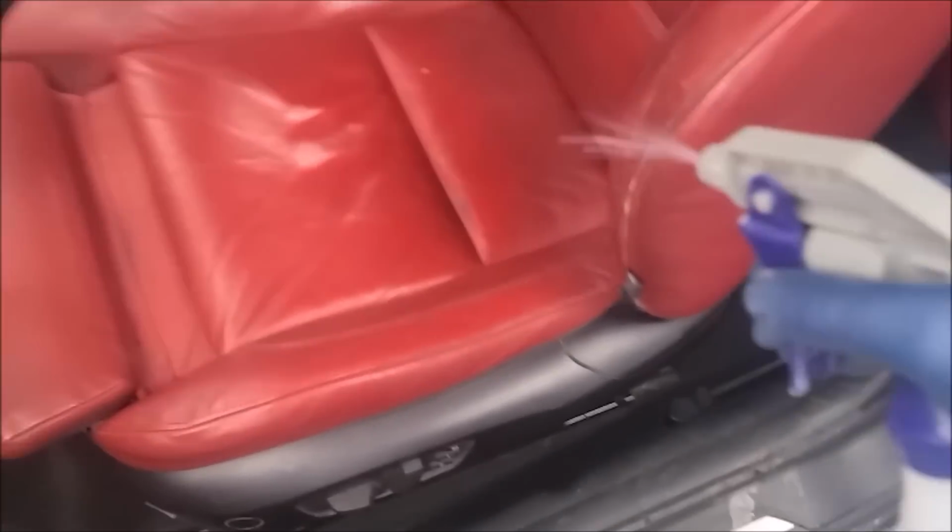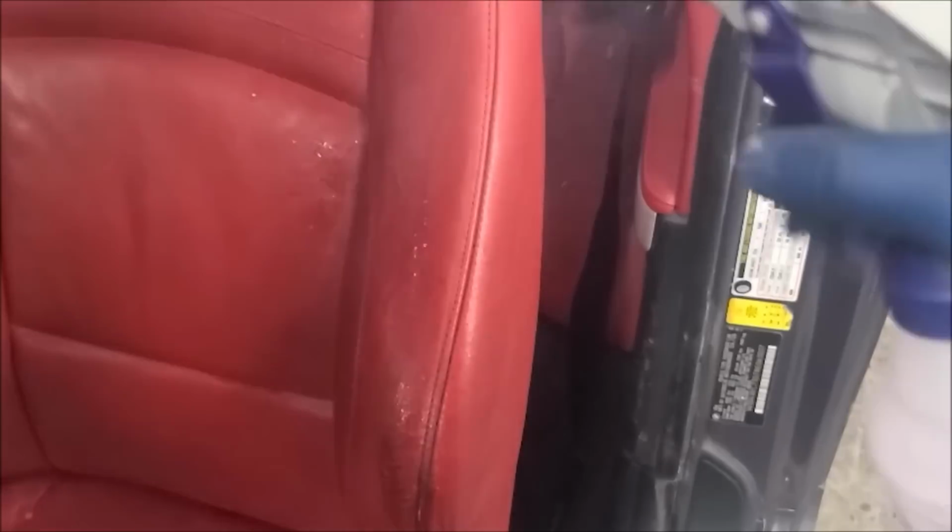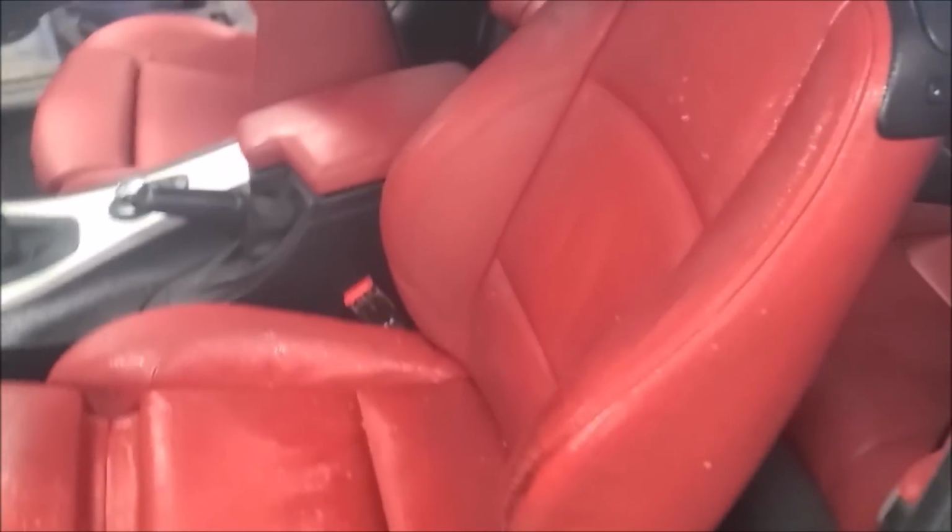Be careful spraying degreaser on leather, because you could really pull all the tannins out of the leather. So you don't want to let it sit for too long. But this leather really needs to be reconditioned. So I'm going to spray it on here, scrub it, rinse it off, and then use a leather conditioner on it. If you look closely into the grains of the leather, you can actually see the dirt in between everything. So that's what we're trying to clean out.